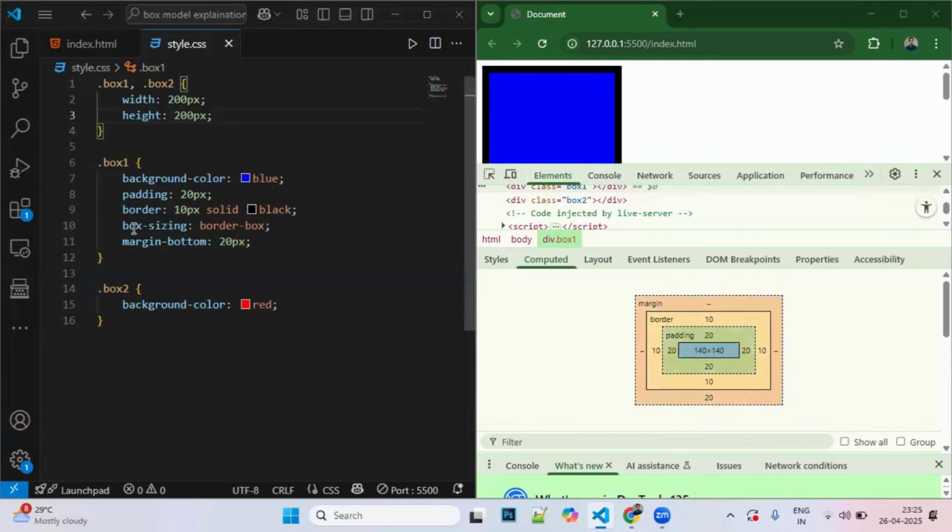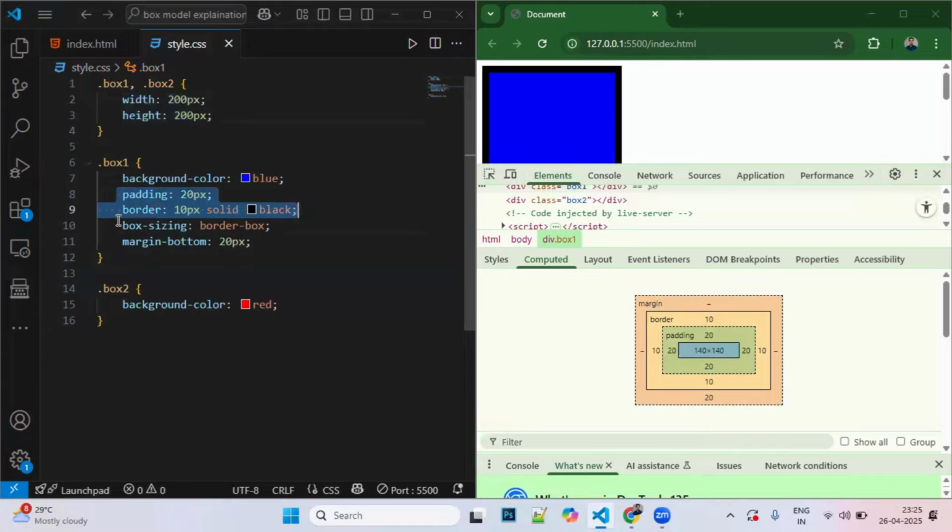So if you give the box sizing as border box, that particularly means that this frame, this width and height, this sizing will include the border and padding inside it.